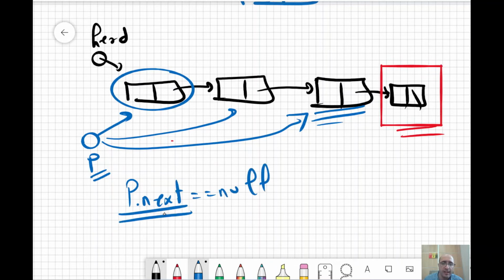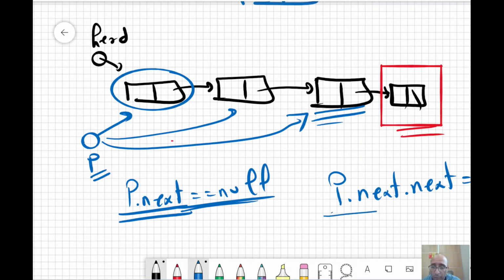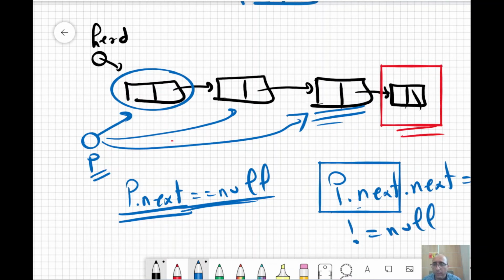No, this is the last element. We have to check that the P.next.next is equal to null. So we have to check the element after P, if it is the last element or not. So we have to make sure also that P.next is different from null to check P.next is equal to null or not.